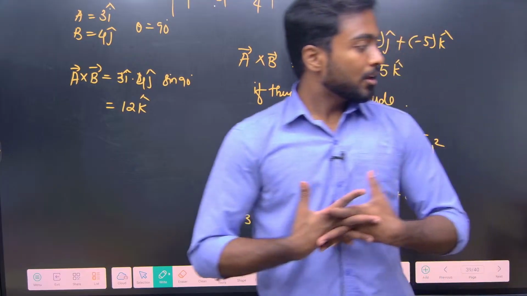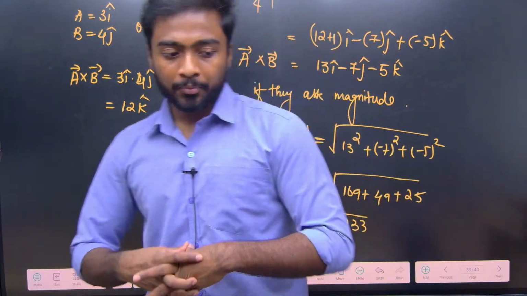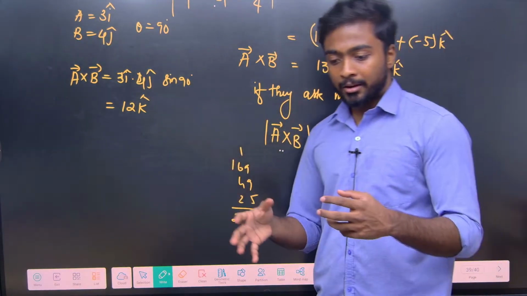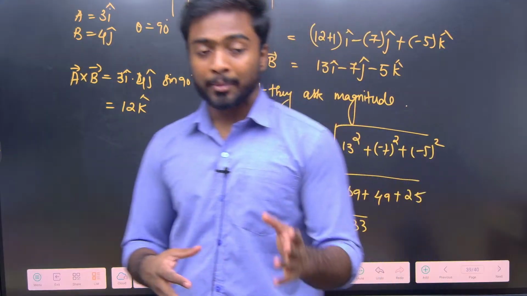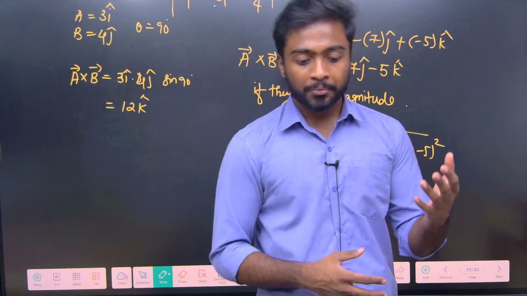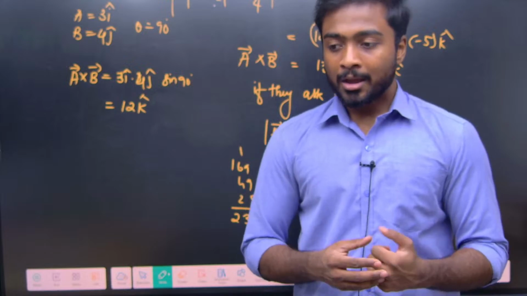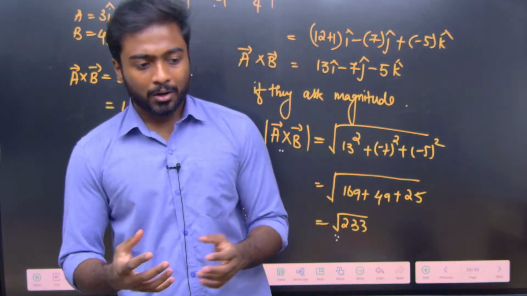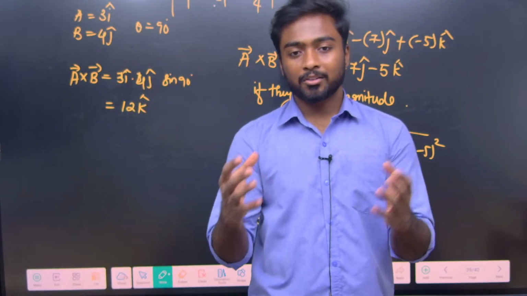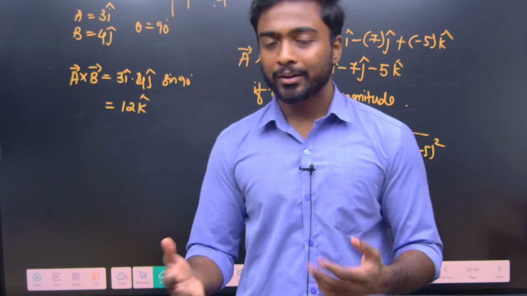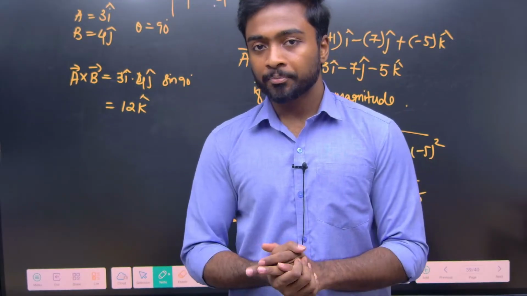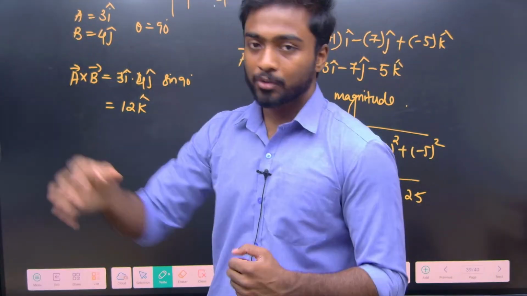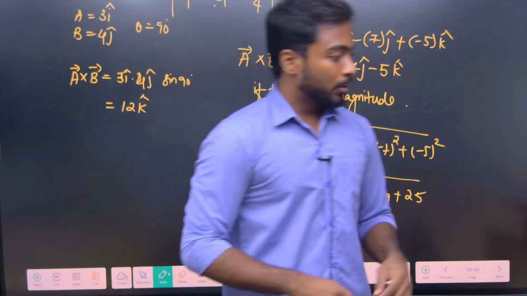So this is about the dot product and the cross product of vectors, and I hope you got some knowledge of the dot product, cross product, addition and subtraction of vectors, and what vectors and scalars are. In the next class we are going to talk about kinematics: speed, displacement, distance, velocity, acceleration and basic terms, and where we use these in those areas. We will meet in the next class, guys.